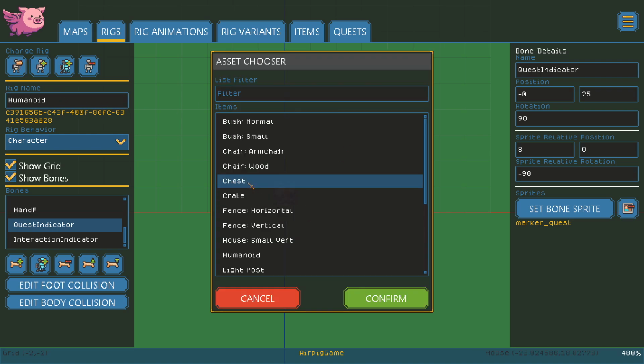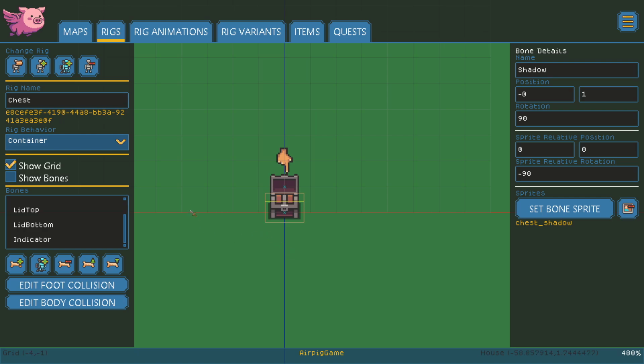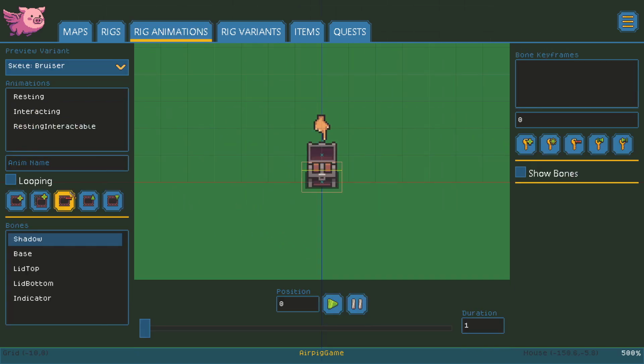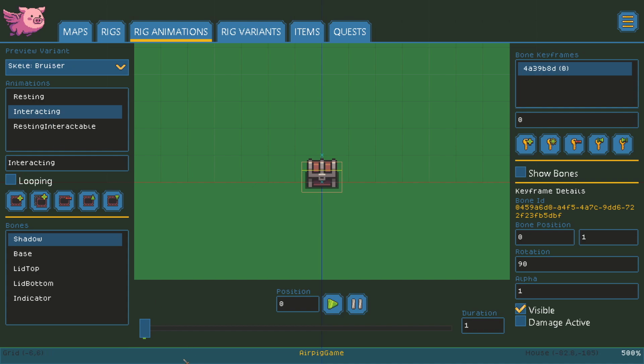I'll just actually show one more real quick, which is the chest. This has an animation for interacting, which is an open animation. So it pops open. So really you can do any kind of animation with rigs. I've shown a humanoid, but if you want to have characters that were horses or spiders or horse spiders, you can create any number of bones and animate them and then use that in the game.